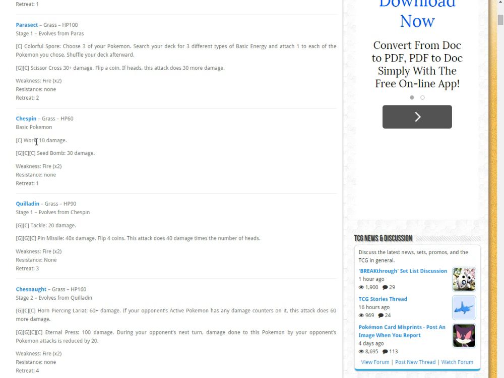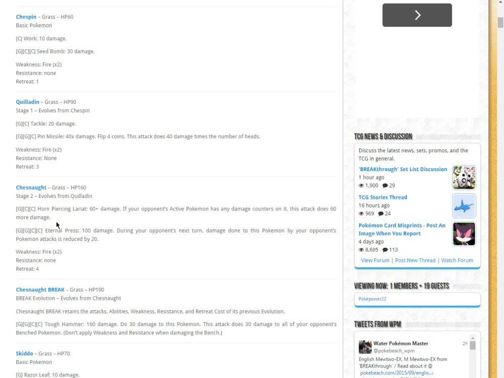Next, we have Chespin, then Quilladin, and then we have, obviously, Chesnaught, and there's actually 2 of these. So we have the basic Chesnaught, which has Horn-Piercing Lariat, which does 60, and if your opponent's active Pokemon already has damage, it's going to do 120 damage. So this can combo well with Forest of Giant Plants, and Fortress, and Crobats, and Golbats, and whatnot.